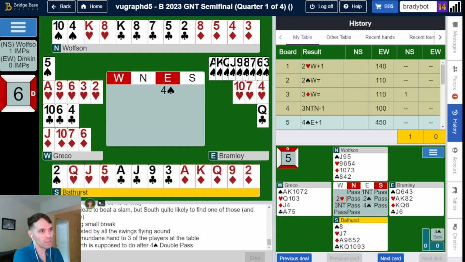So East does go with a four spade opener. I think I like the choice. I believe it's going to be 790, but we'll see. South is definitely in a bit of a pickle. Obviously, double is probably the most practical choice.